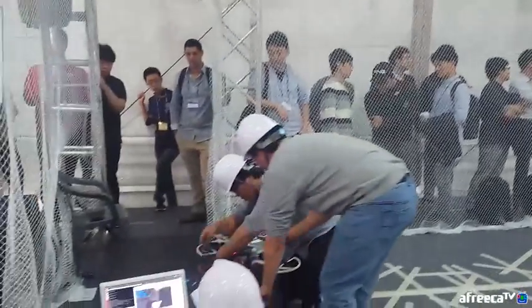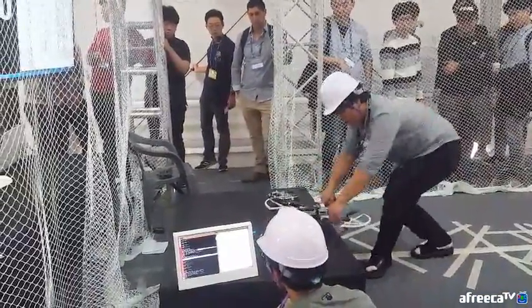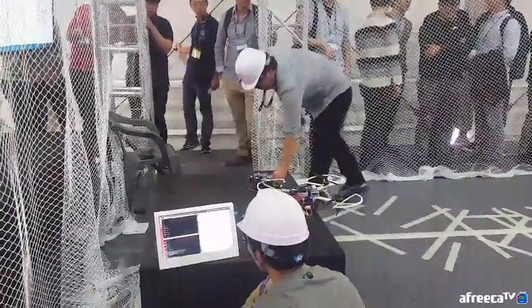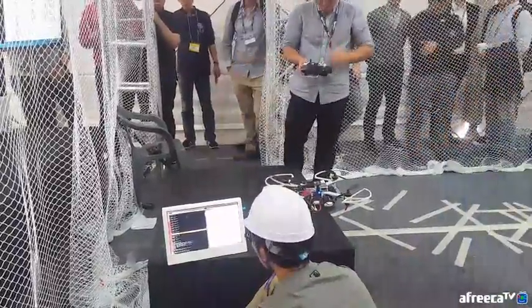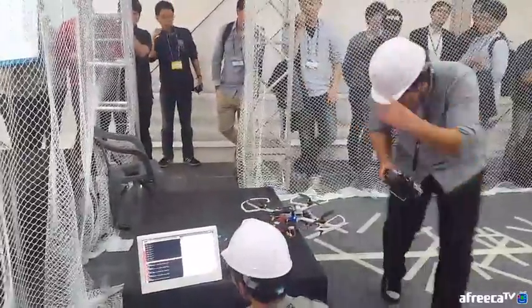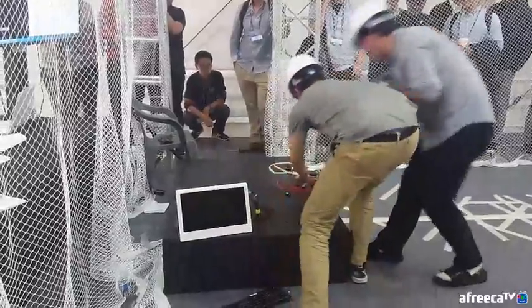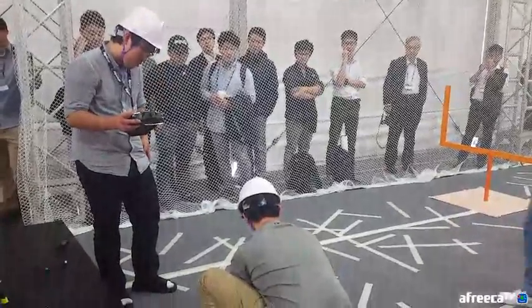Now they also change the battery at this moment, fully charged. Based on the size of this drone, I'd be very curious to see how it would execute the final gate with the moving needle. Yeah, the final gate, the sphere size is 2 meters by 2 meters. Okay. And the needle turning around is almost 1 meter, but a little bit shorter. So there is plenty of room if you are correct about the speed. Yeah, unlike the math lab, which is quite small, where we talked about earlier how it could potentially knock the corner without even coming close to the needle, in this case it's a bit too big for that. Yep.